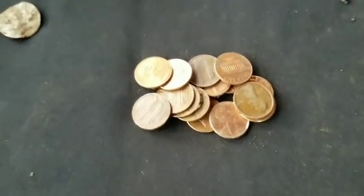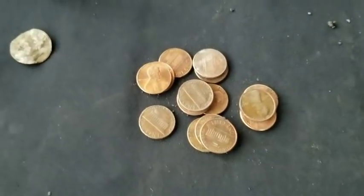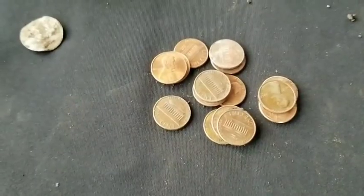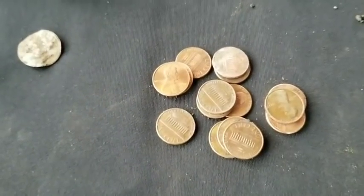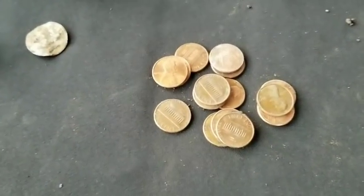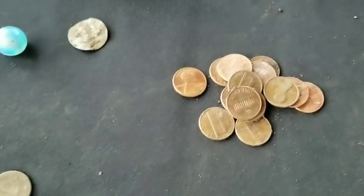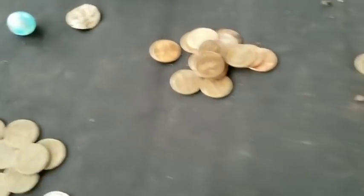Those pennies, that's kind of a funny story. So I was hunting one yard, and this older Hispanic lady came out, and she yelled, "Hey, what are you doing? What are you looking for?" I said, "Oh, I'm looking for pennies," because I just got through digging several pennies. She goes, "Oh, okay." And she kind of laughed at me like I'm crazy, because I kind of am. And a little while later, she comes out and yells to me, "Hey, come over here, come over here. I got something for you." And she handed me all these. She goes, "Here's some pennies for you." I was like, "All right, thank you very much." So that's kind of cool.